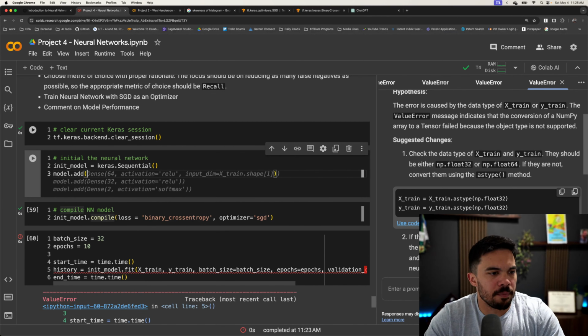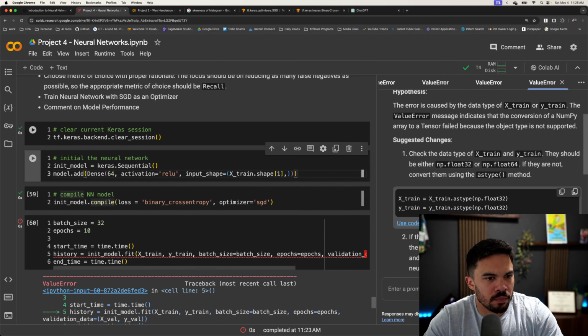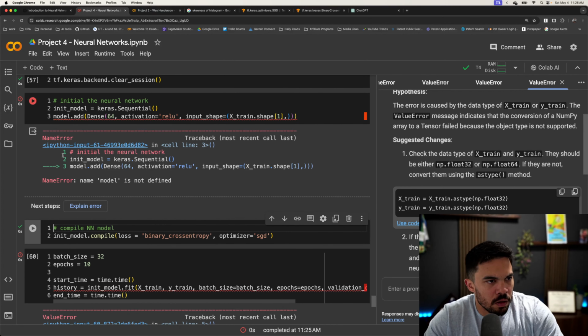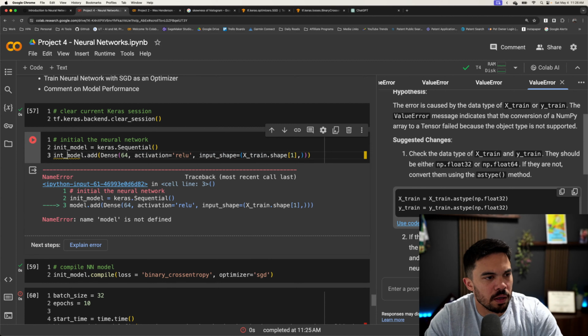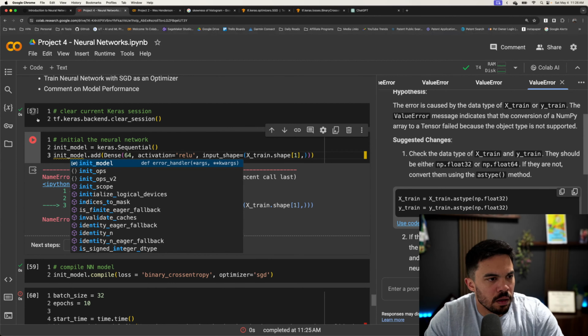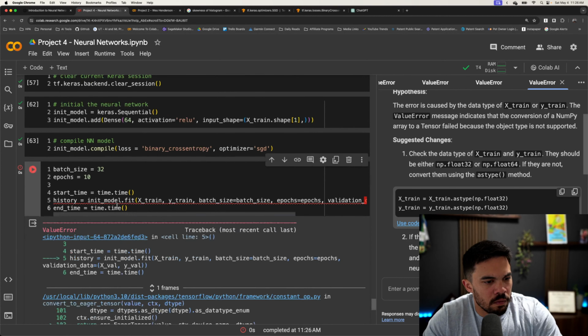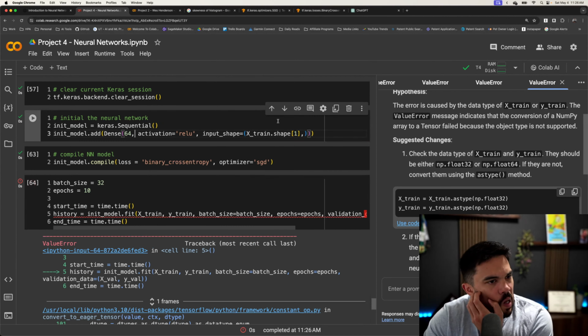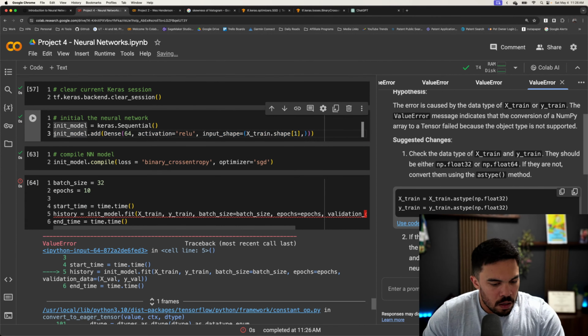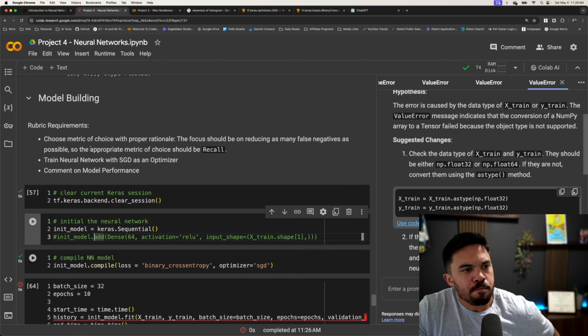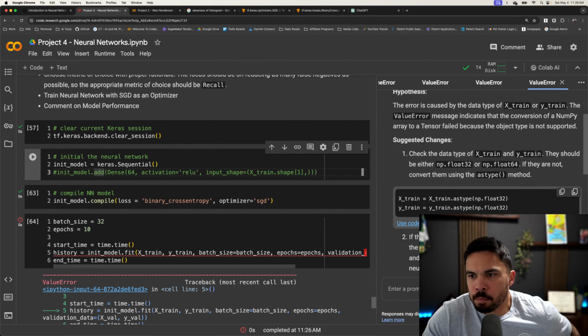Curious. If I do auto add, keep doing that. Init. No, that wasn't it. I don't know if I need that, so I'll put that aside. I'm just really curious what's happening here.